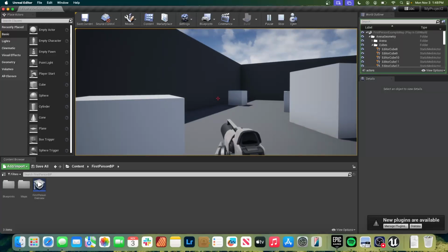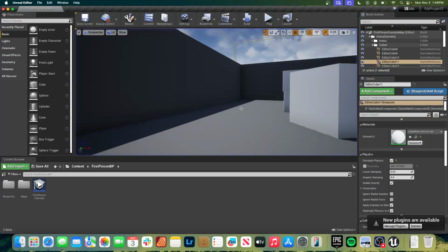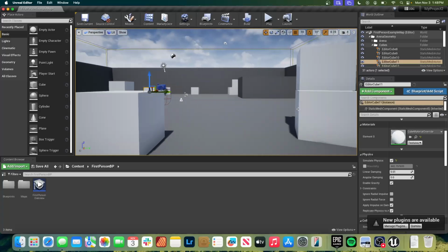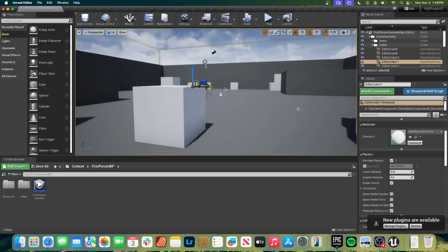To get out of the game mode, you hit escape, and then it brings you back to your editor mode. So those are the basics of the interaction. So what we're going to do first is just redo that target mapping, right, from the beginning.